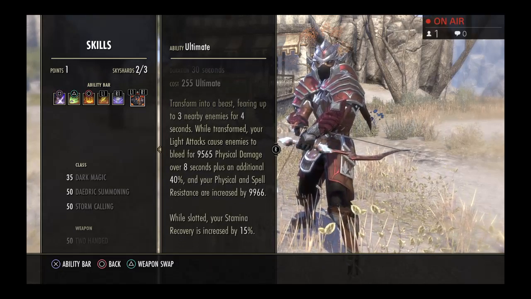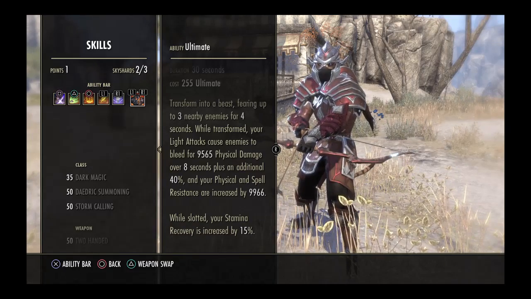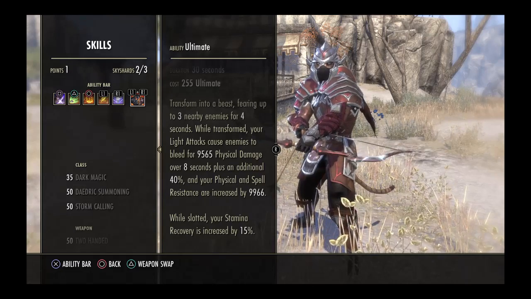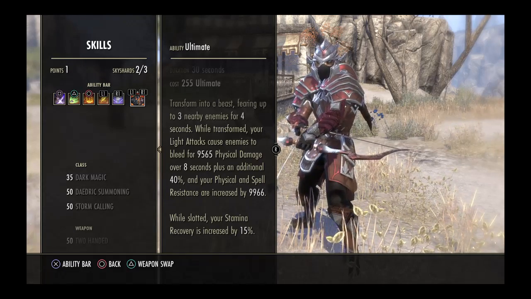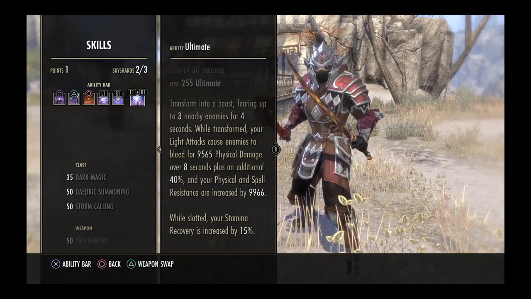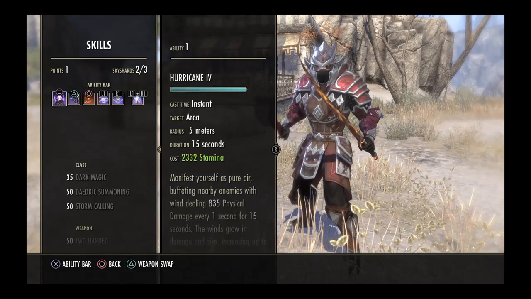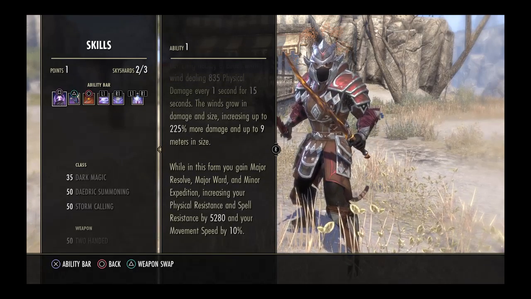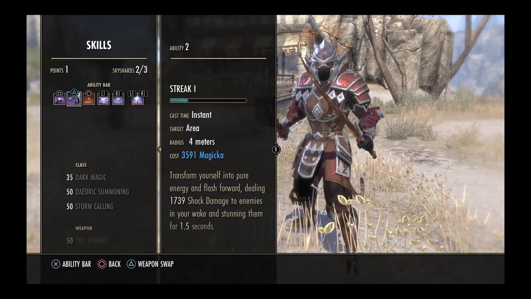Now, we don't really typically pop this. So for us specifically, what this is actually doing for us is it's giving us the regen, okay? Now, when we actually switch over, we're going to be taking a look. We have Hurricane. Hurricane is a great AoE damage. We're going to pop this after we hit with the Endless Hail. And then we're going to go ahead with Streak.